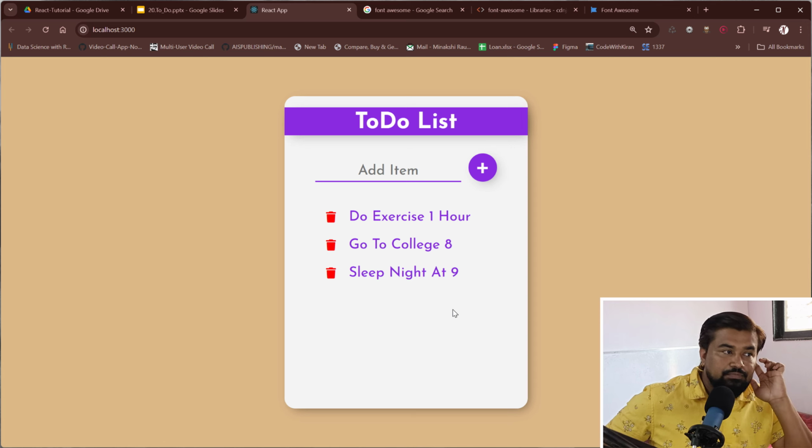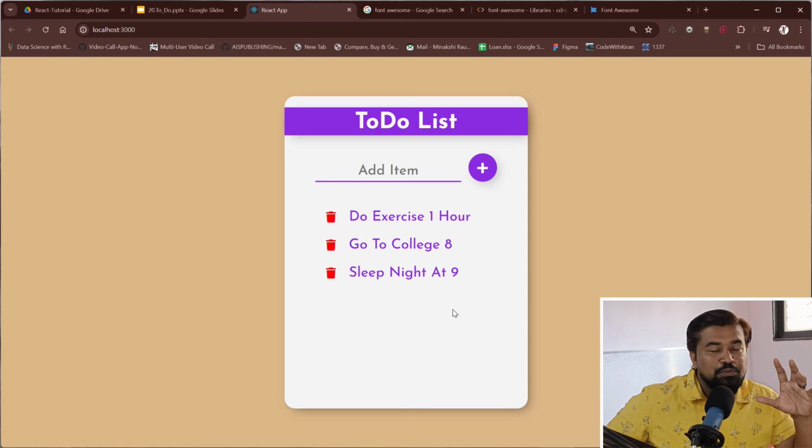Another thing is how to pass a function as a props for the delete functionality. So we covered all those concepts in this video.